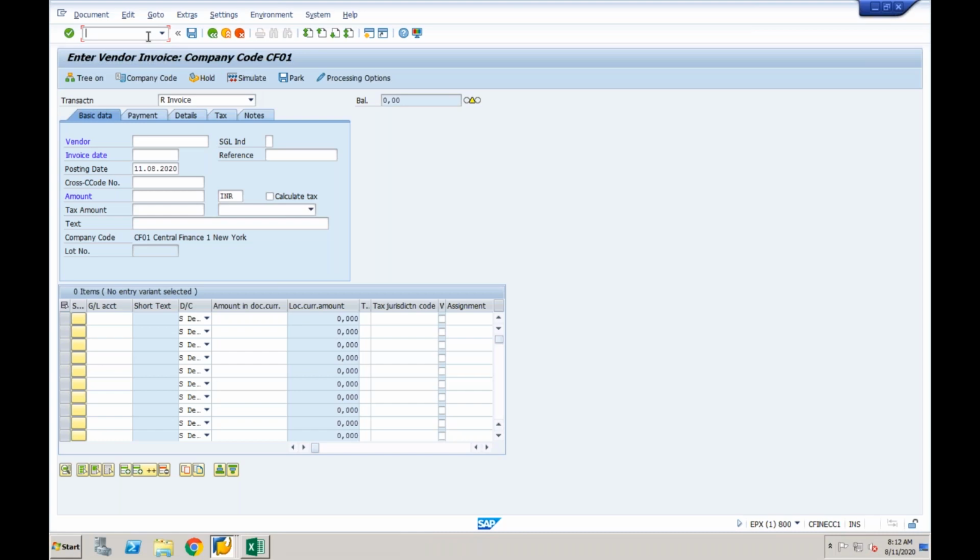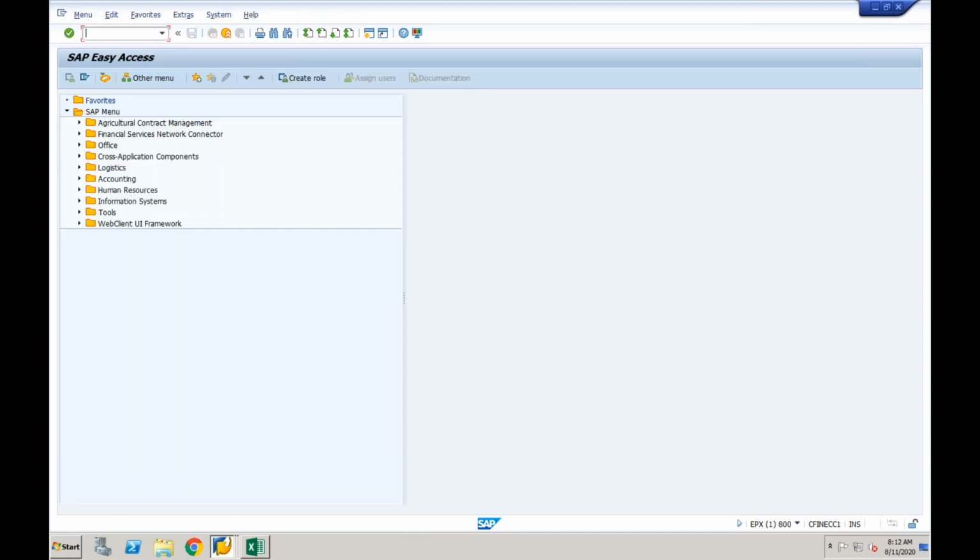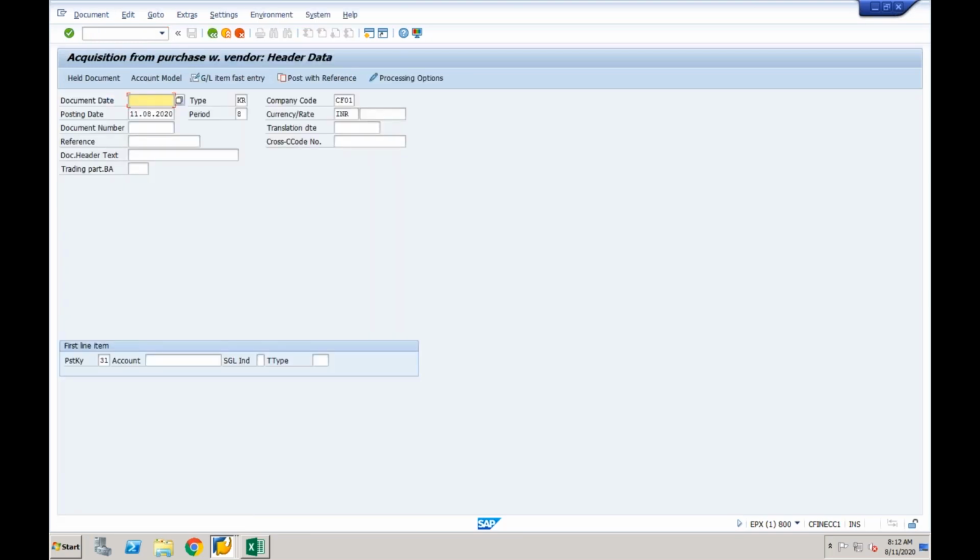For the asset acquisition, what is the transaction that we use? Normally we use F-90. If you remember, in the ECC system, we already created an asset and we already posted a document in asset accounting also. So I can use the same asset and do the real-time replication. Or maybe if you want, I can create a completely new asset so that we can also understand what kind of errors related to the mappings can come.